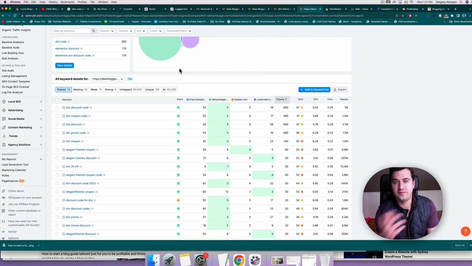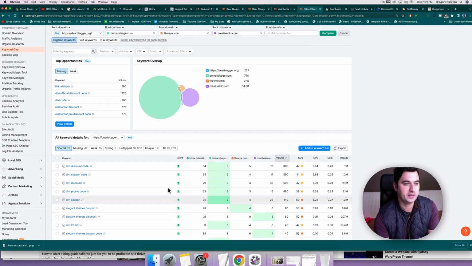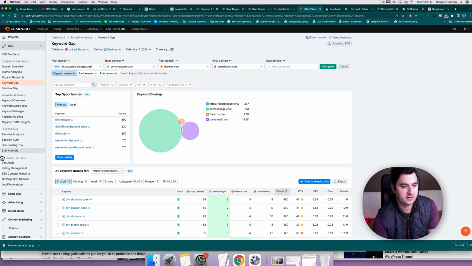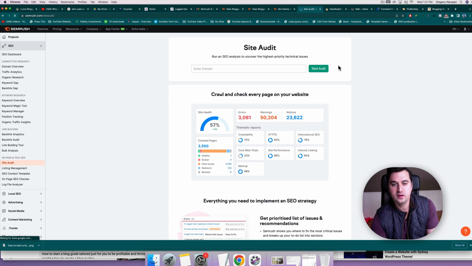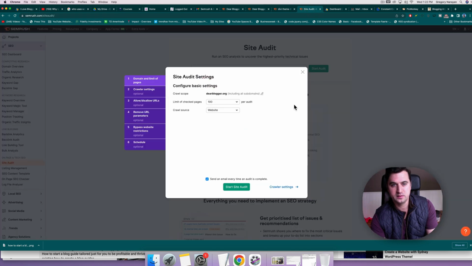So now that we know how to find organic keywords that are already on your blog, aka low-hanging fruits, and we know how to analyze certain keywords we like against the competition, part 3 is going to be to get yourself a site audit. Down here on Site Audit, which you may have heard of on SEMrush, they'll give you a complete score with lots of metrics you can check every week or every day even, or how often you blog. So we're popping our URL into the site audit, and it already knows us. We're going to limit the check pages to 100, and crawl source is definitely going to be our website, and let's start the site audit.